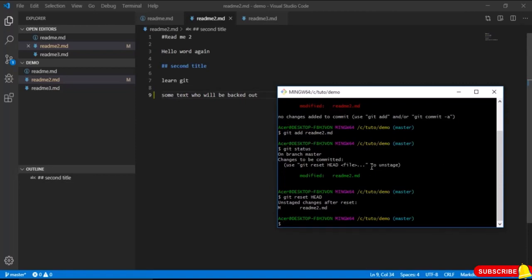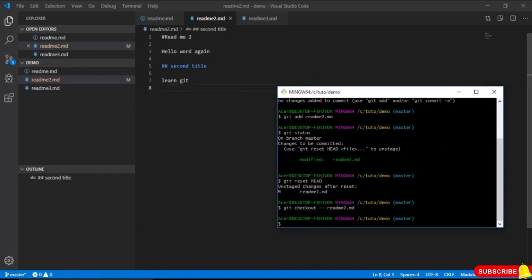We do that with this command line: git checkout -- and the name of the file that we want git to take back to the previous version, in this case readme2.md. We hit enter, and as we see, the line that we added that had text is backed out, it's automatically removed.